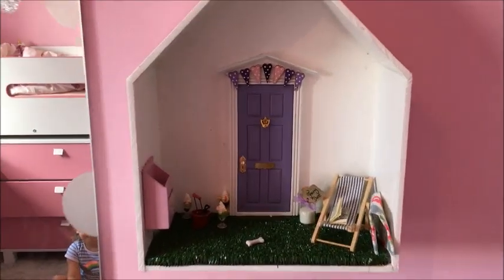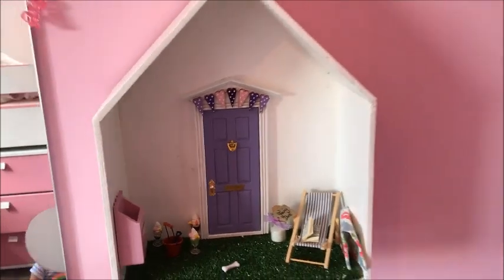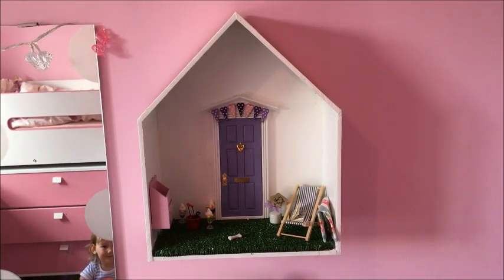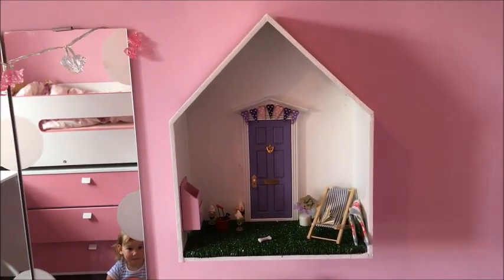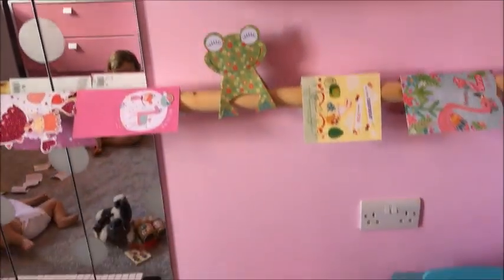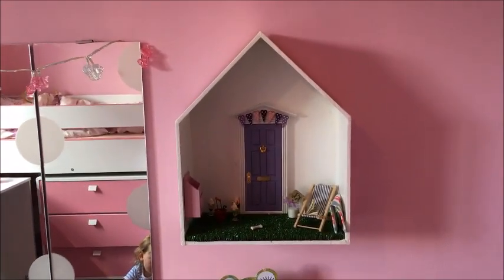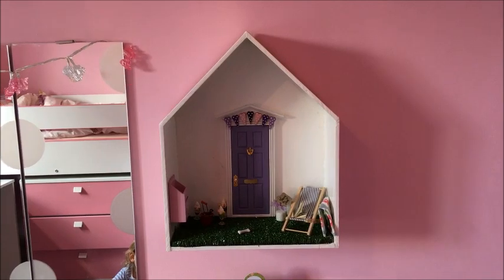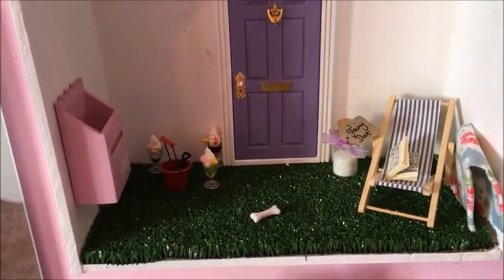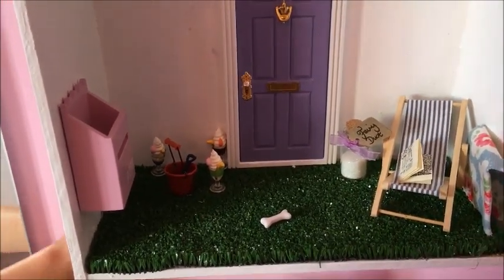We've got a beautiful wooden purple fairy door, and it's got some lovely summer bunting. Daddy made this shelf so that the fairies would always be safe. We were a bit worried that they would fly out of the door and fall onto Esther's floor, which is quite a drop because the fairies wanted their door up high. So Daddy's made them this house-shaped shelf for their door to be on, and they have magically made themselves a garden, and in their garden they have some sparkly grass, the sparkliest grass you've ever seen.